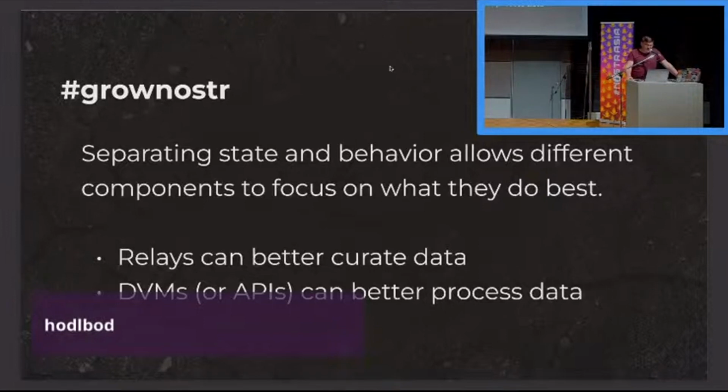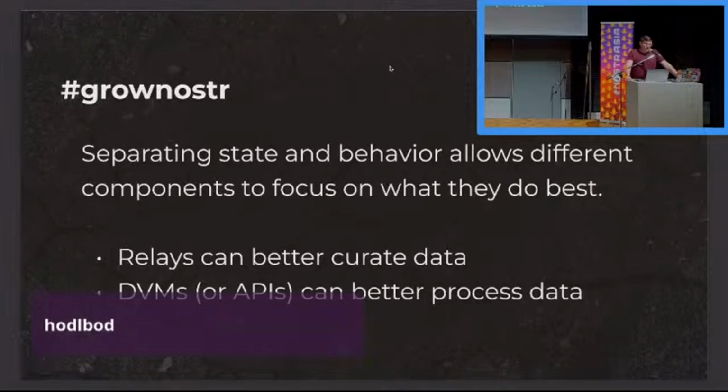It's an expensive problem to fix still because we have to do that synchronization. But if we have an efficient hashing and synchronization algorithm like the negentropy protocol, that can actually be done. And of course, DVMs are free to keep caches and state themselves. That can be hidden away. So we're dealing with a stateful system, but we can apply a functional paradigm to it. So separating state and behavior allows the different components in the system to focus on what they do best. Thank you, Pablo, for DVMs.